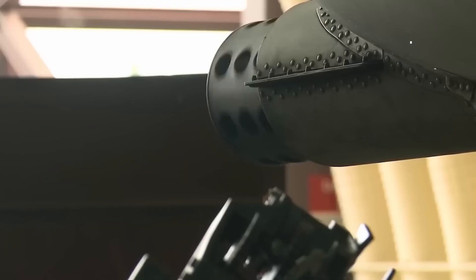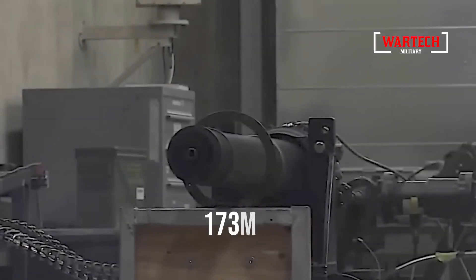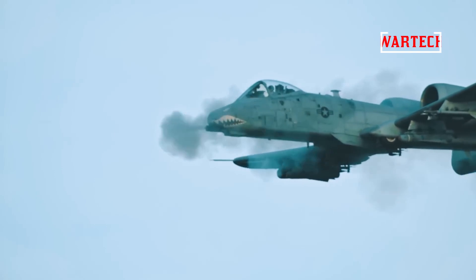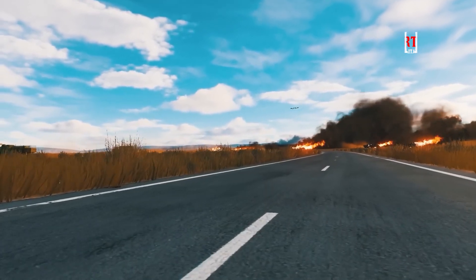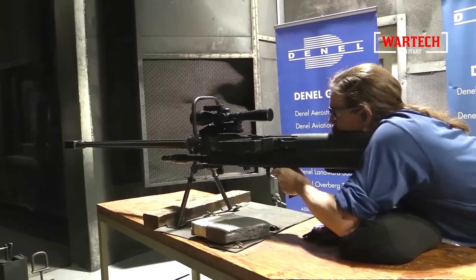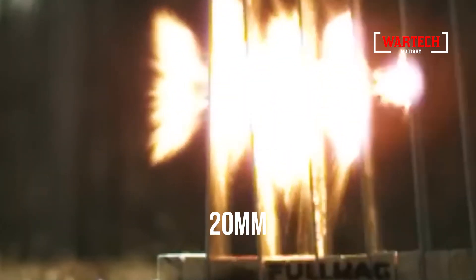The sheer destruction — what makes the Geo-8 so lethal? The Geo-8's power lies in its massive 30mm x 173mm projectiles. These rounds can penetrate wood, concrete, and metal with terrifying ease. When loaded with armor-piercing ammunition, each round travels at 1,013 meters per second, delivering an impact energy of 200,000 joules. To put that into perspective, the Danel NTW-20, a renowned anti-materiel rifle, delivers just 42,000 joules with its 20mm cartridges.